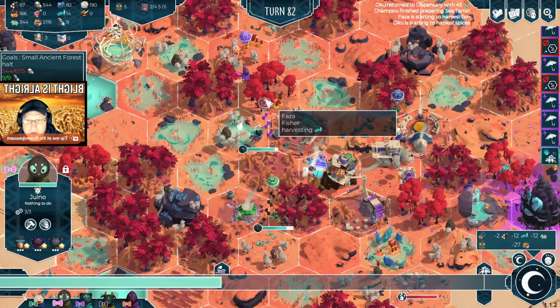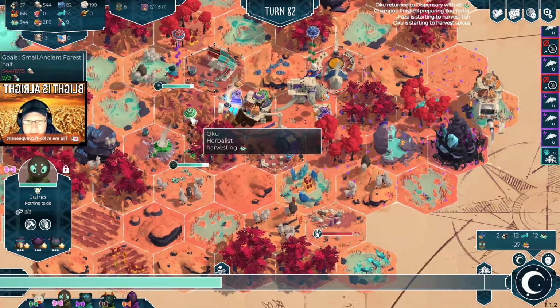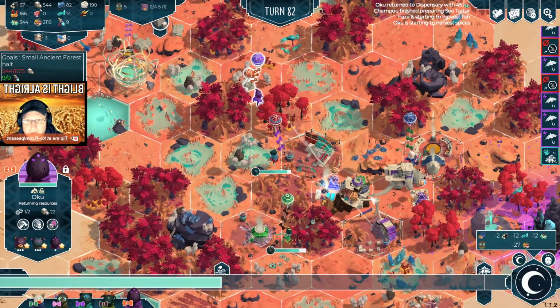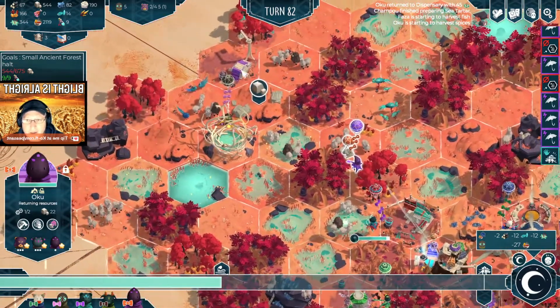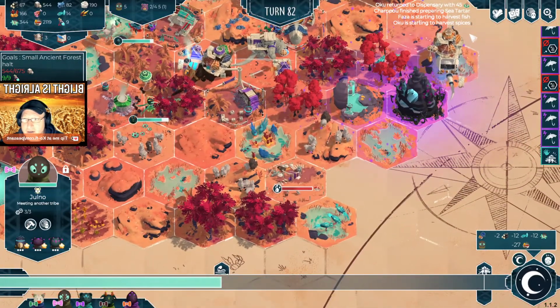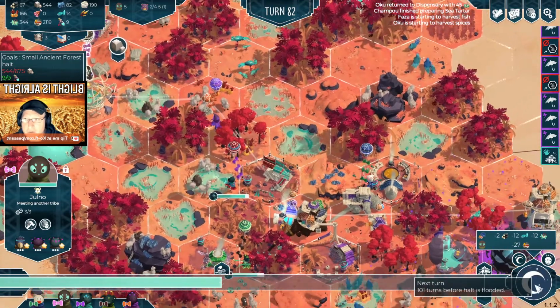Okay, where's Rokoku? Are you all the way back here? Keeping track of Rokoku, still returning. Okay, so Jolin's got nothing to do. We'll send them chasing after the caravan, and we'll pay attention to what Rokoku's up to.